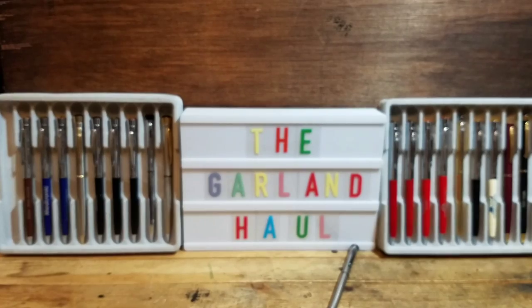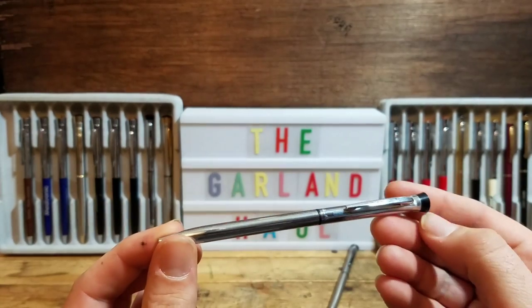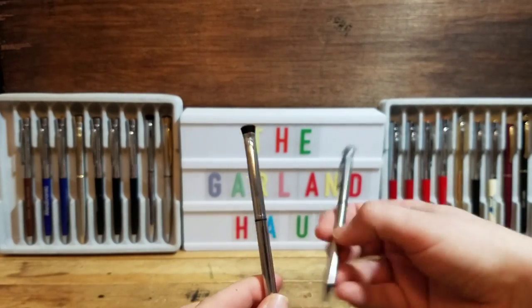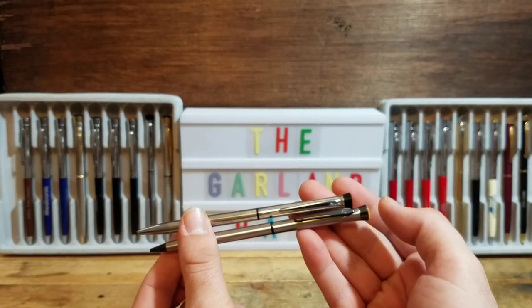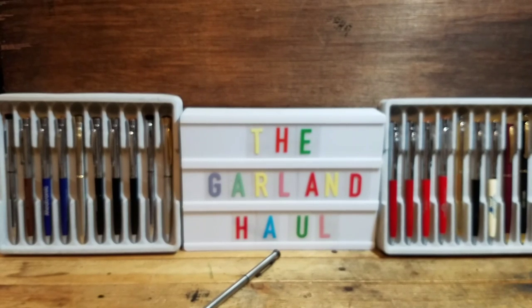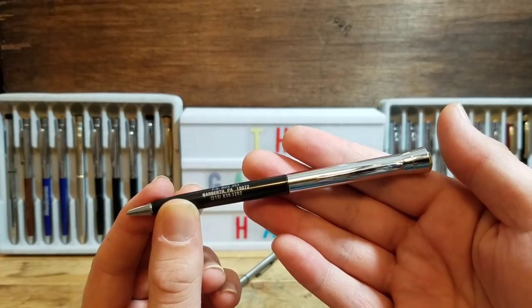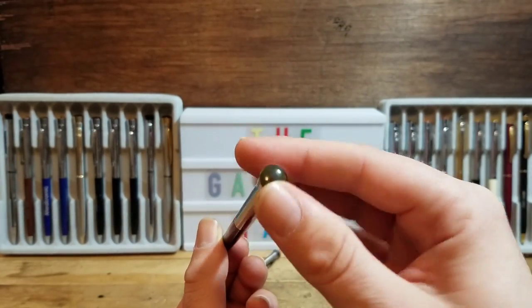Next up we have another one in chrome — that same logo I showed you earlier, not sure what it is. I like the little black trim here, but not as much as the other one with the black point and black clip. Here they are together for comparison — let me know which one you prefer. That one will also be going online. Next up is a Fred Holnick Association pen from Pennsylvania — chrome trim in black. They have no logo on the top, but a nice little bubble nonetheless.